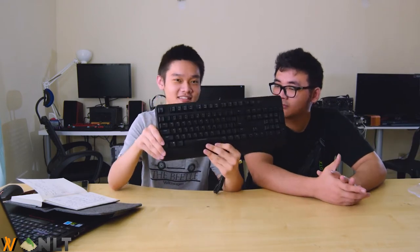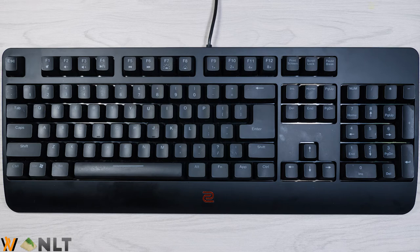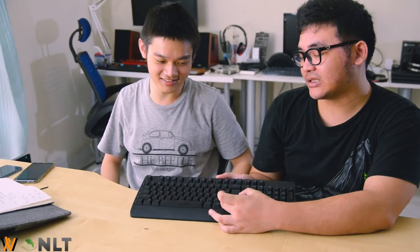So looking at the keyboard here, you can see this is a full-size keyboard, and ZOWIE actually took a few interesting design choices. If any of you actually owned a SteelSeries 6G V2 before, this is the exact same layout. Last time, on the SteelSeries 7G, they used to have a much smaller backspace, and a lot of people complained that a very small backspace is not good for typing. So in the upcoming revision, they actually give you back a long backspace. But the shortcoming is that they shortened the right shift key here.